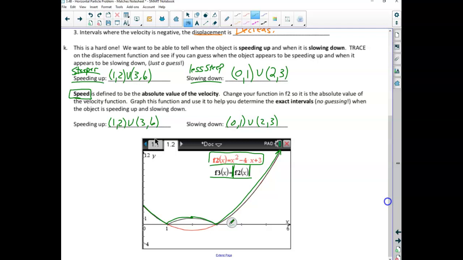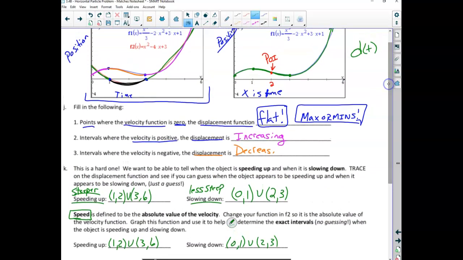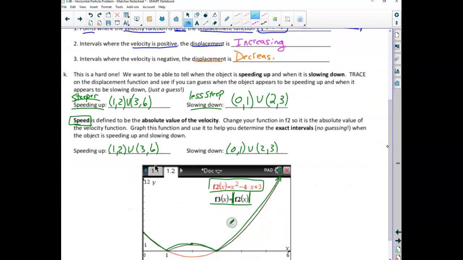So these are exact intervals now off of my absolute value function. And granted, I kind of let you get in here, but notice concavity is also telling me if something is speeding up or slowing down, because concave down, decreasing, concave down, speeding up, concave up, and decreasing, slowing down. But just look at the steepness of the curve of it, okay?